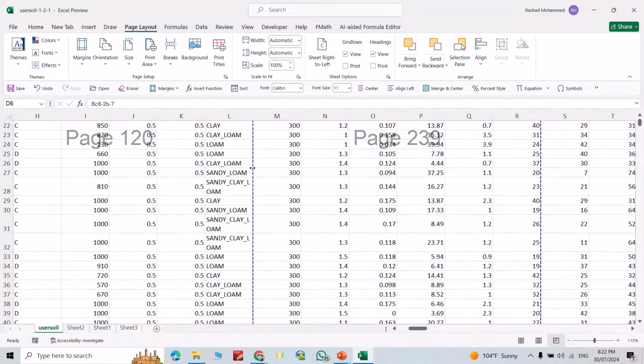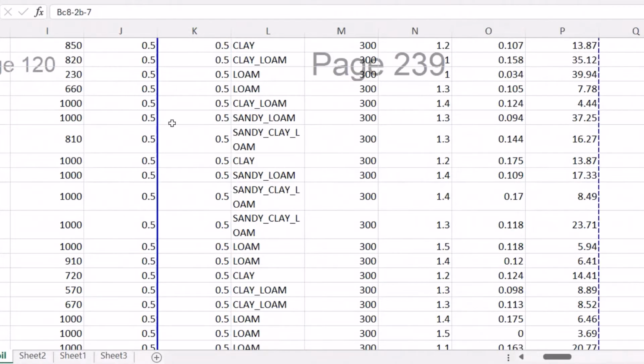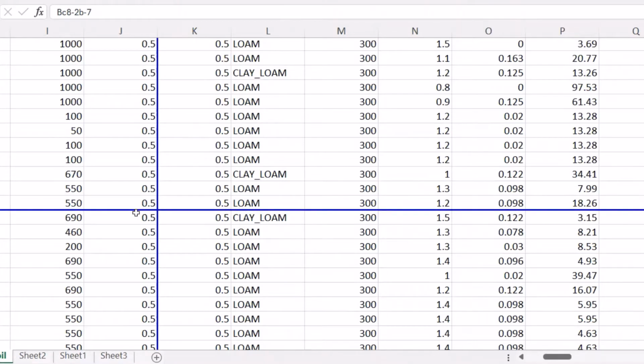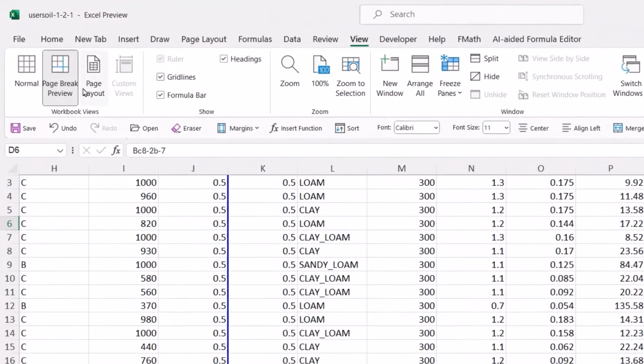These default page breaks are automatic, you can't remove them. You just have the ability to edit them, to change their location. As you see here, whenever you change or edit it, the dashed line directly converts to a solid line. To see the normal preview again, just from View, go to Normal view.